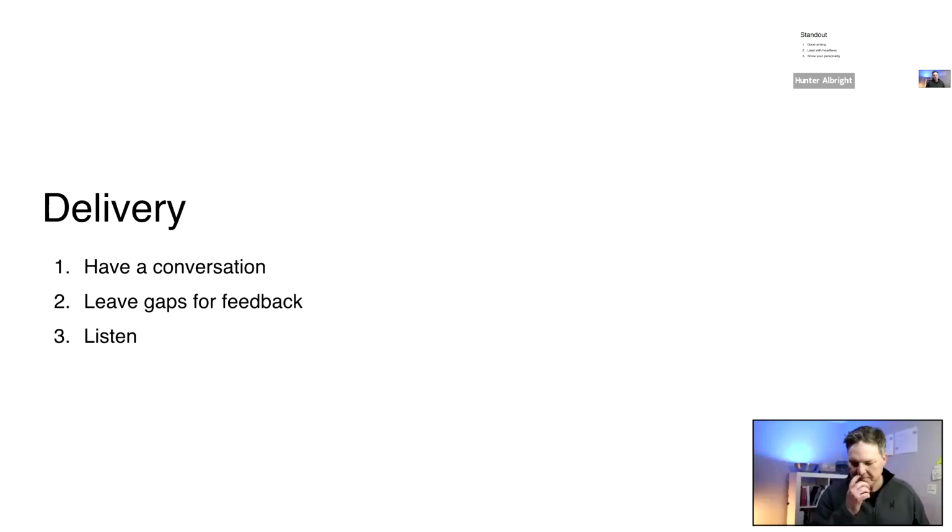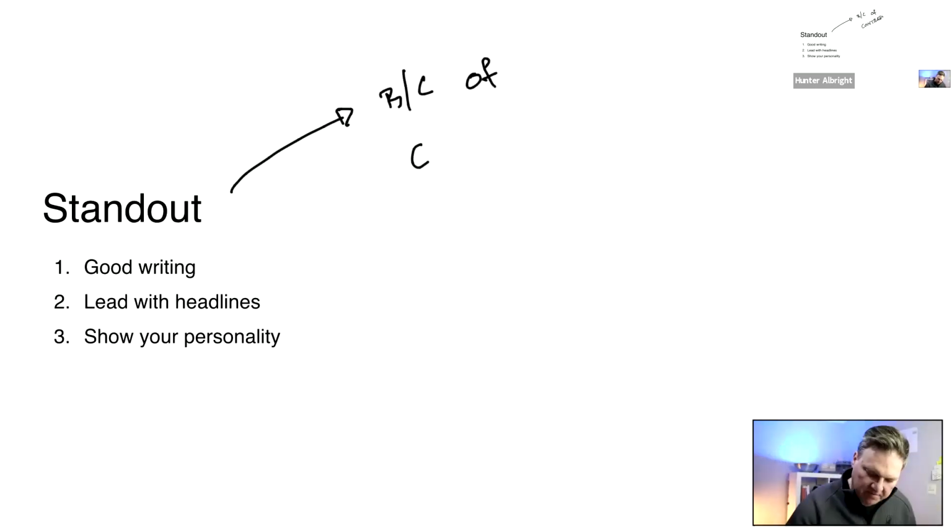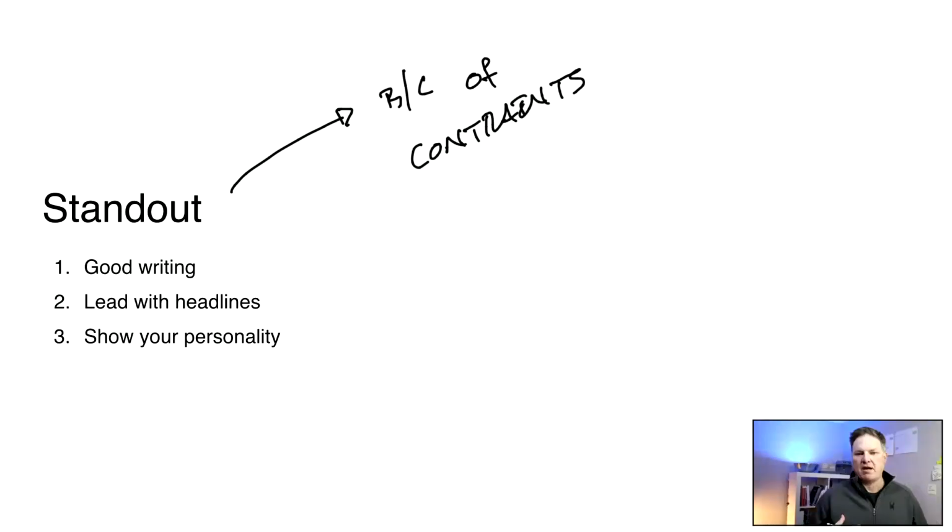And then the last thing is, especially within the NVC, I want you to start to think about standing out because of the constraints. And I think this is true for the writing in terms of the one pager. Think about how you can use that to your advantage and stand out because it's forcing you to be more selective, because it's forcing you to be more critical. And in my opinion, that's no different than what any of us are trying to do as entrepreneurs.